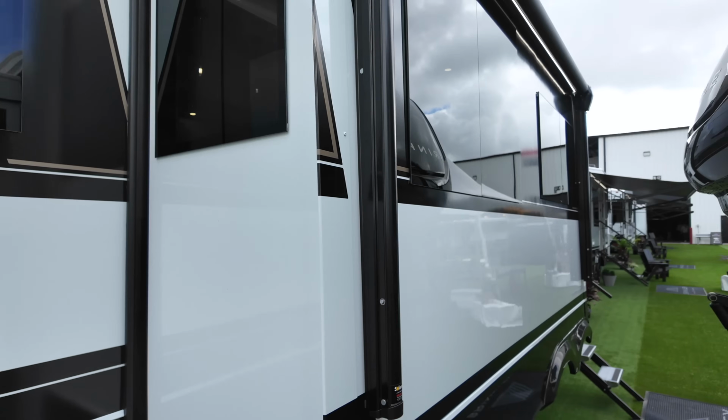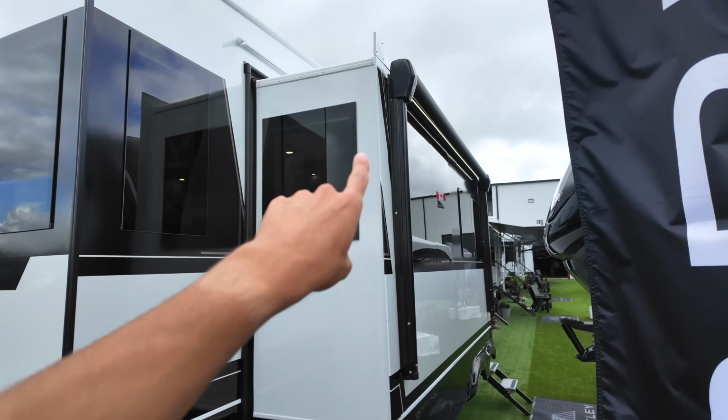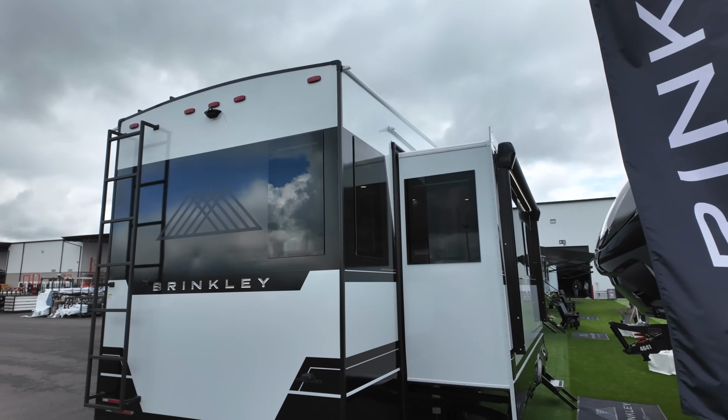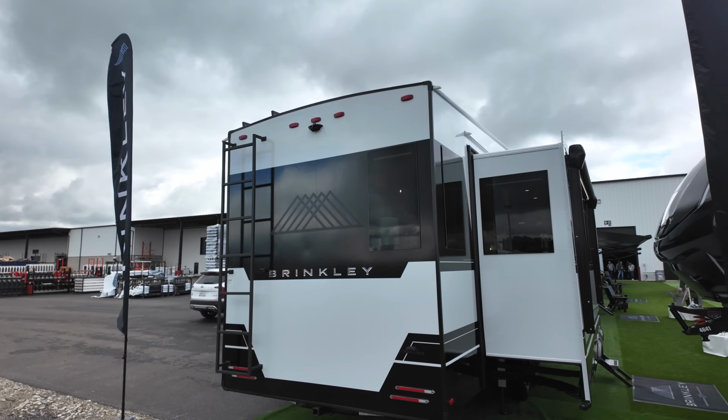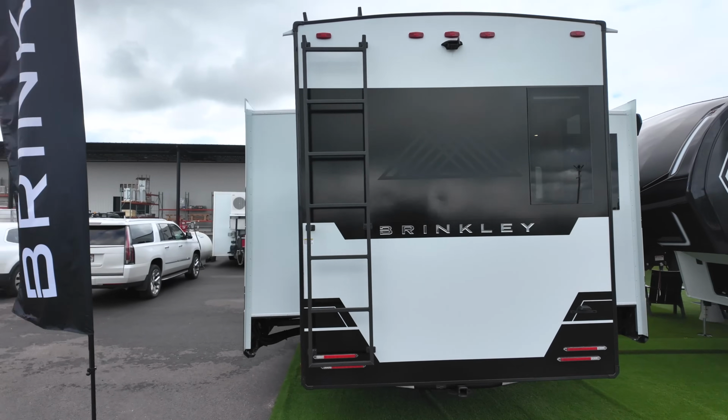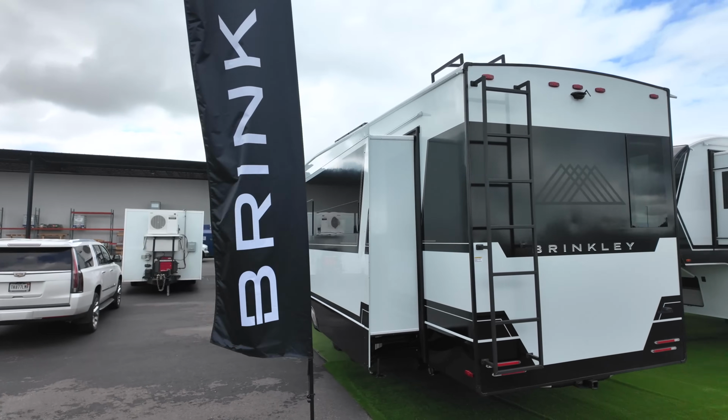And as we come back this way, you have your LED light strips with a diffuser beam on the light strips, giving it a really clean look on your awnings. Square frameless windows. Backup camera already installed, ladder to get up onto the roof, 3,000-pound towing hitch, 2 ACs on the roof, a wine guard antenna on the roof as well.